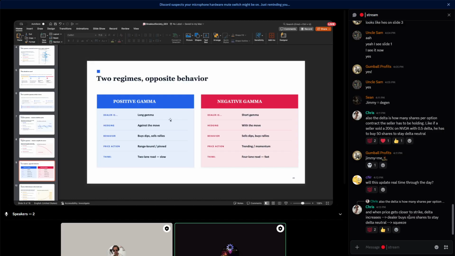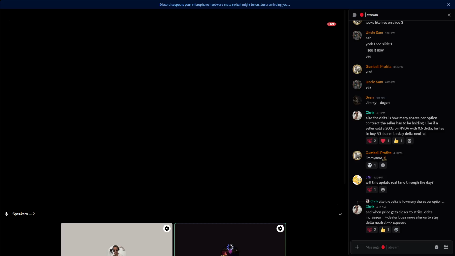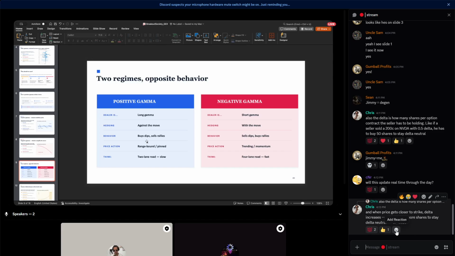So this is kind of a summary of it. All you really need to know and focus on is the behaviors of both. This is the main thing. If you're going to take away anything from all my mumbo jumbo, then keep these behaviors in mind. And keep in mind that you ideally want to be entered at a gamma flip area. So that's when you really flip from that against the move to with the move behavior.